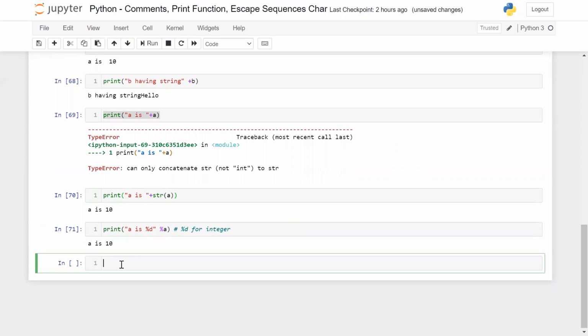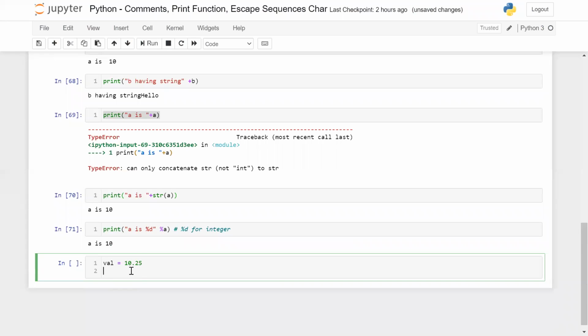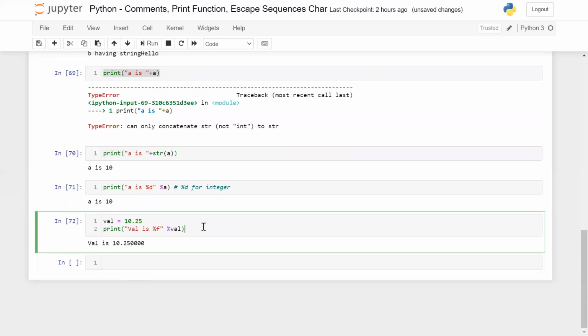And here the str is for string, right? Let's say I'm taking a value equal to 10.25. If I mention print val is, I can mention here percent %f. Percent %f is the representation of the float value. Percent %f for float. So these things you can use.